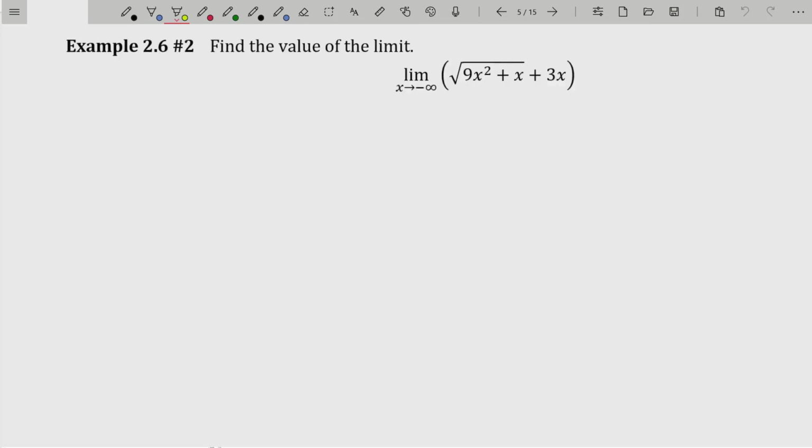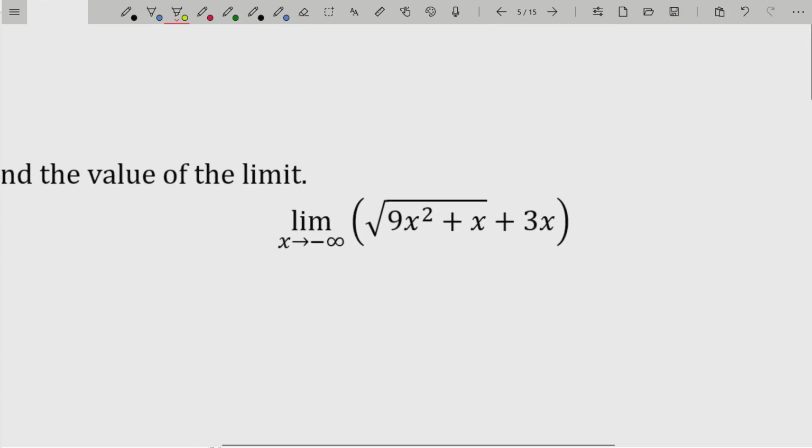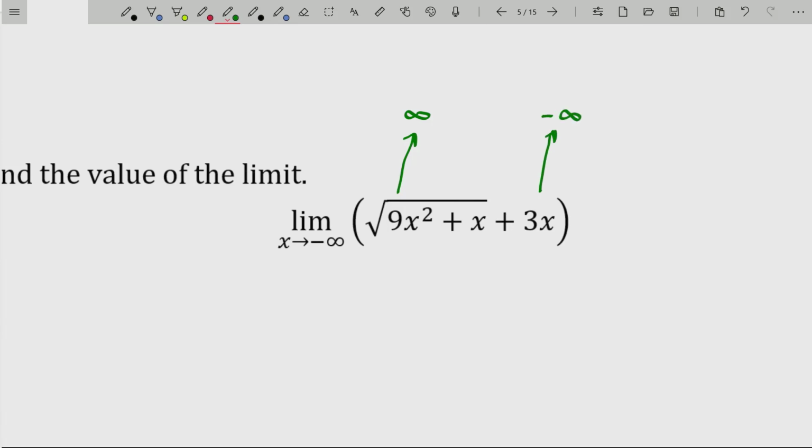Ready to do it all over again? Well, you're not going to have to, because this is going to negative infinity. So this is a different question. So let's see. I have x approaching negative infinity. Well, we've got some issues. Several of them, in fact. First thing is, I know that this should return a positive number, so it might return infinity. And I'll guarantee it will, and I'll tell you why in a moment. This one will return negative infinity because x is tending to negative infinity. And again, we're at infinity minus infinity.